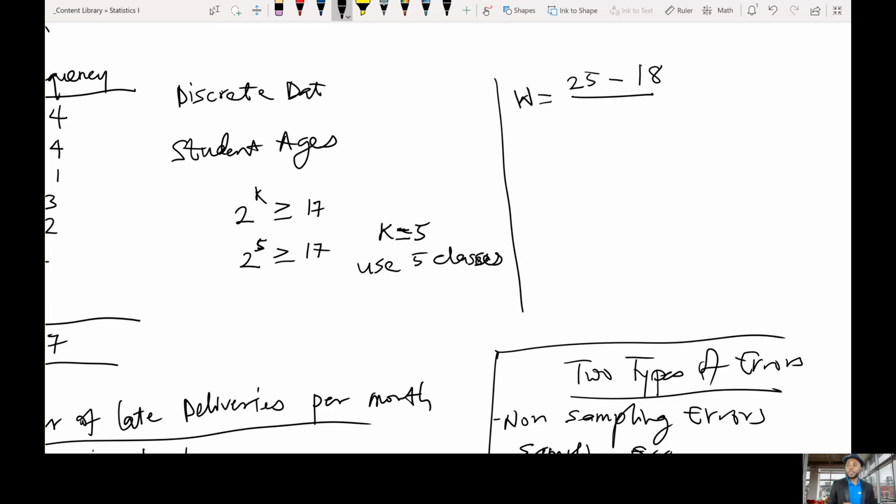Divided by the number of classes, which is 5. Okay? So now you can bring out your calculator to solve for this.